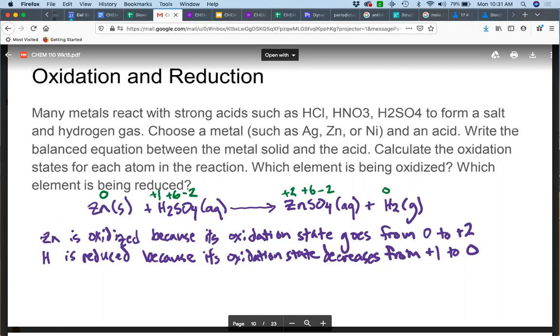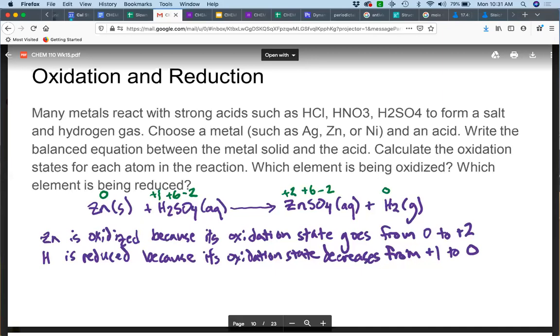We also know that oxygen has a very high priority in terms of its oxidation state. It's almost always going to be -2. So then we can use the information of 2 times +1 plus oxygen. We have 4 of those, so 4 times -2. So that means that I have -8 and a +2, which means that I have sulfur -6. But because my overall charge is 0, and I want to get sulfur by itself, it means that the oxidation state for sulfur is going to be +6.